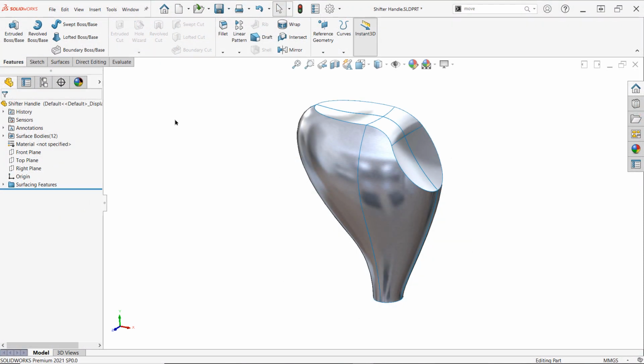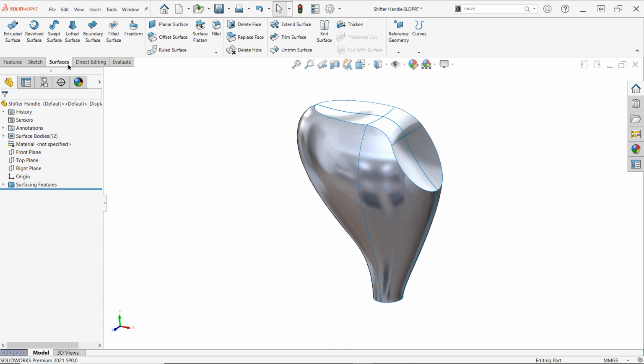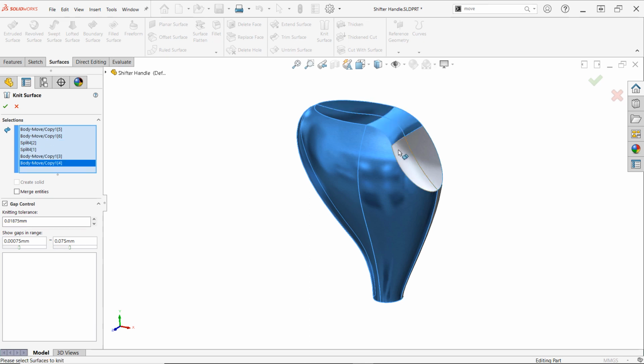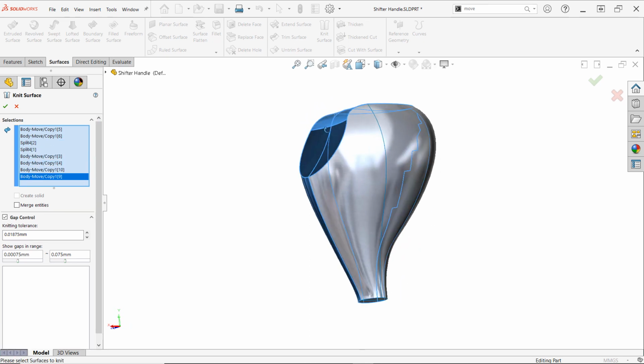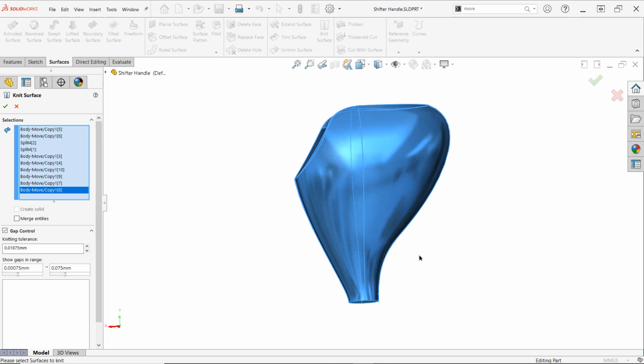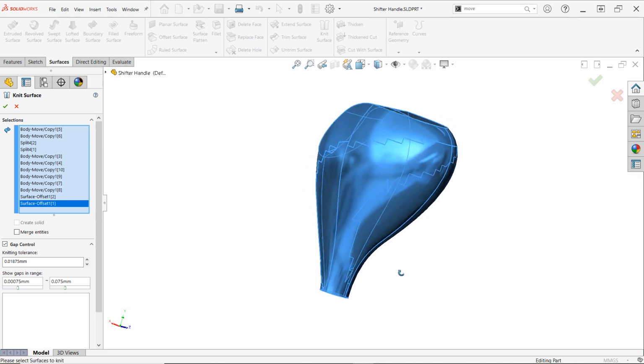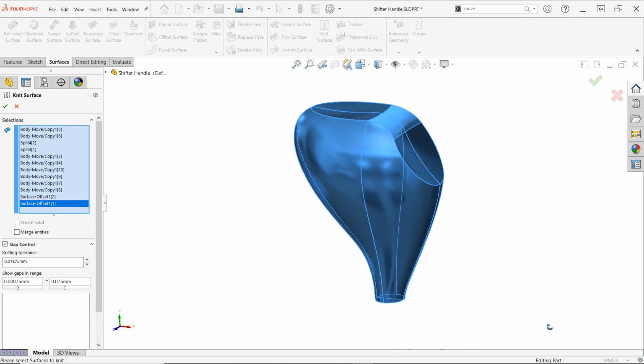When you're ready, access the Surfaces tab of the Command Manager. Choose Knit Surface, and then select the surface bodies you'd like to stitch together. If you want to knit all your surface bodies in the model, Control A can be really helpful here as well. It's also worth noting that knit can be used on the faces of solid bodies, so if you're trying to extract a surface body off of an existing solid to use as an end condition or a reference surface, for example, this can be a great tool for that as well.